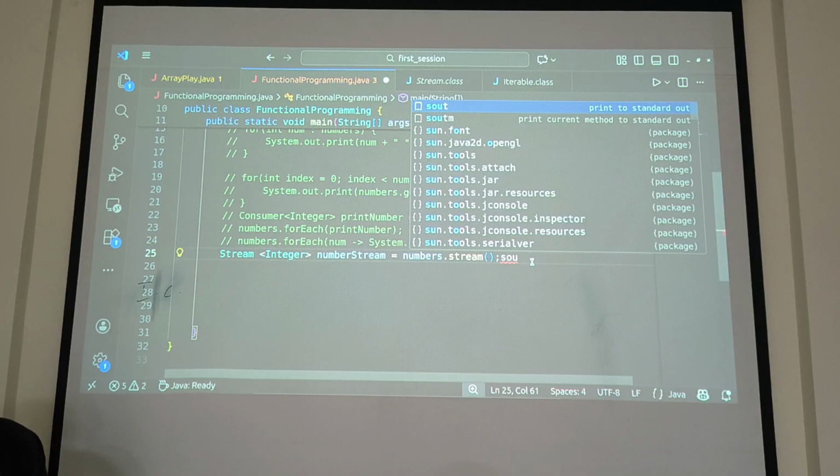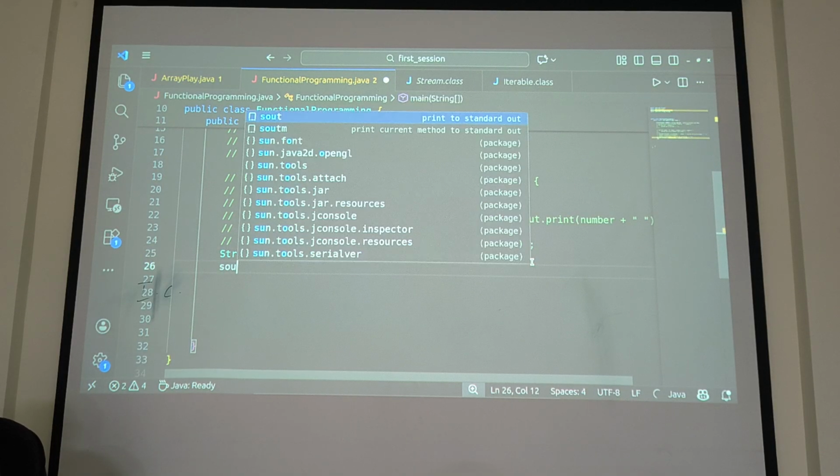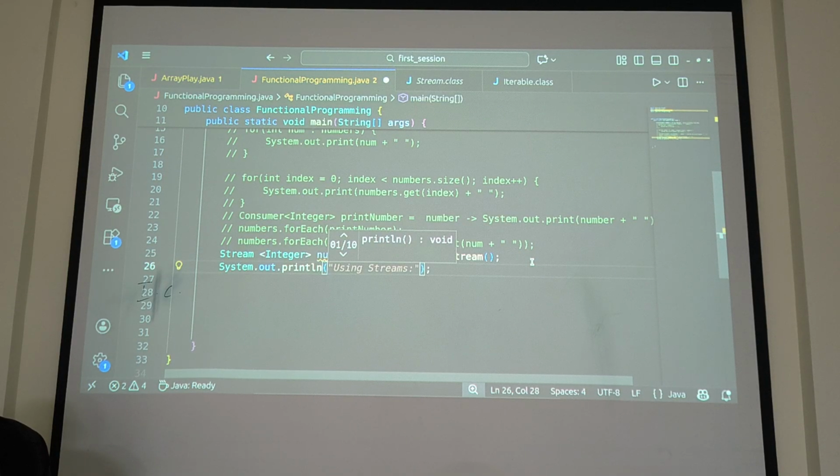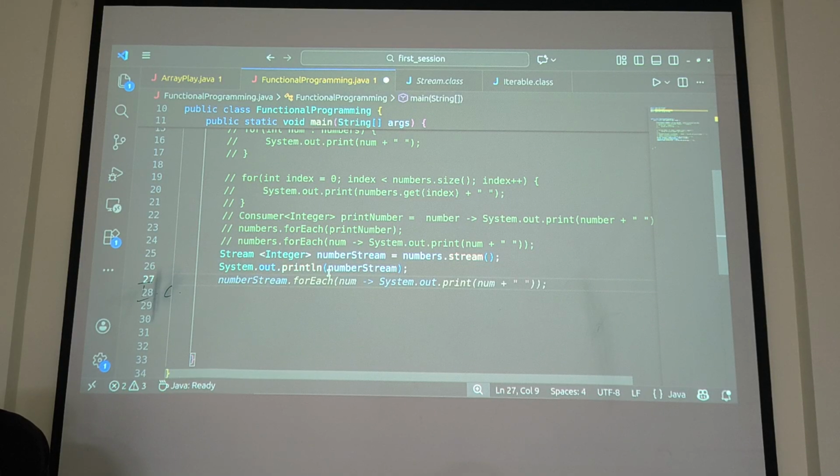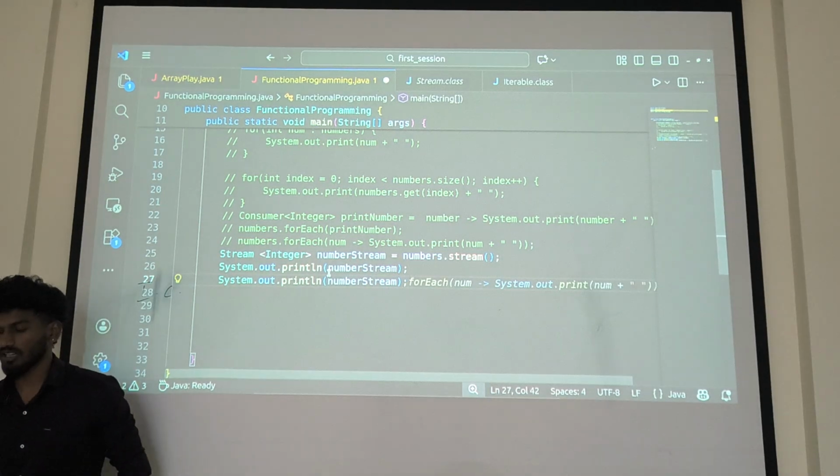Let's print. So what is the value? Number stream. Can I print again? Is it going to work or not?